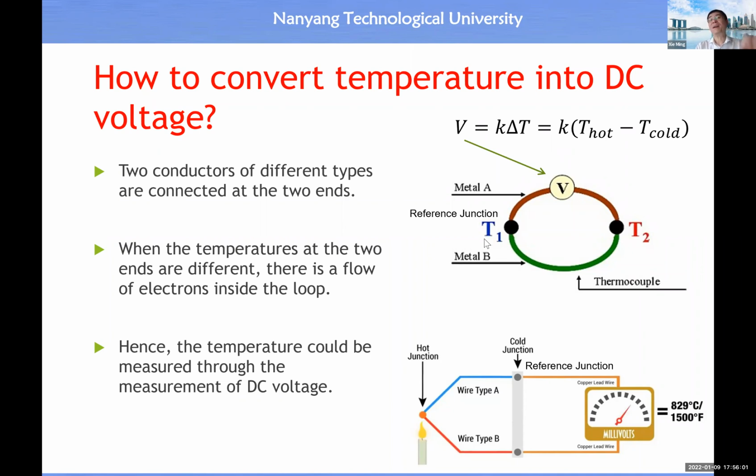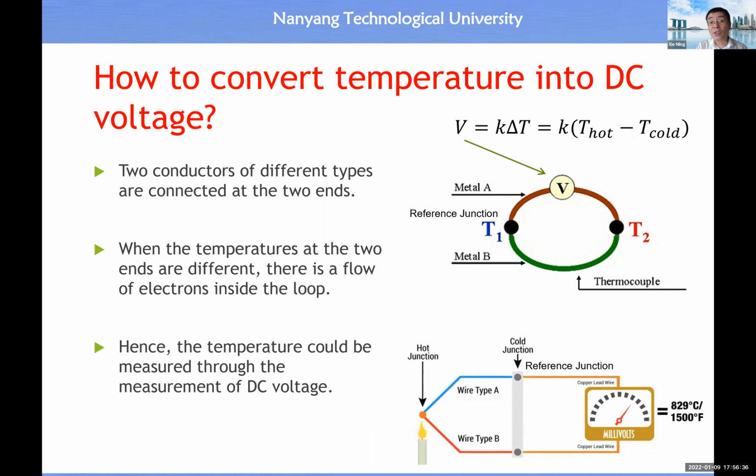So we have a cold junction and a hot junction. Cold junction ideally is at 0 Celsius, the reference. If it's not, then we can adjust it. It could be at any reference value. Then this is the point of measurement for the temperature. So basically we put two conductors of different type together, then we have this magic result: when there's a temperature difference, electrons will flow inside.